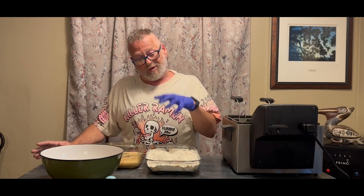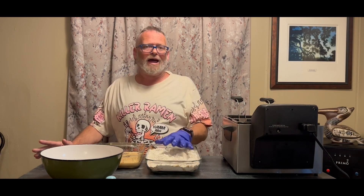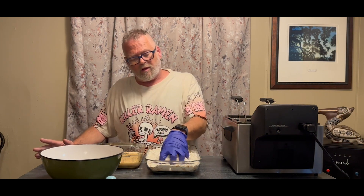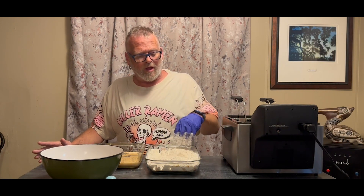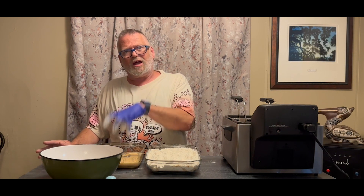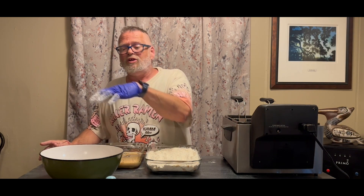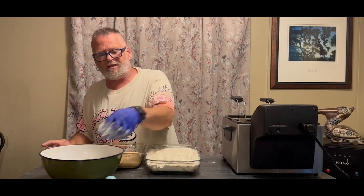As with all country fried recipes, we're going to go through a flour-liquid-flour batter, which will make the crust crunchy and help it adhere to the meat. Here I have flour that I've seasoned really well, because nobody wants a flavorless crust. And here I have three eggs and a cup of milk whisked together, also well seasoned. You want each component of this meal to be seasoned — in the meat, and throughout the crust in the milk and flour batter.